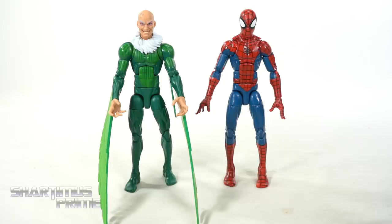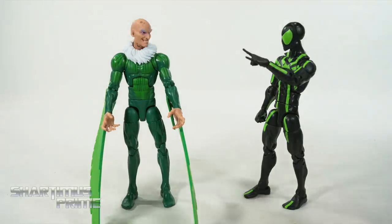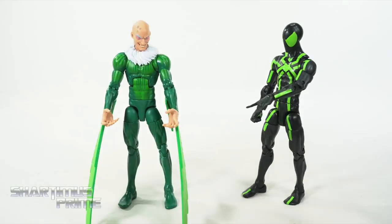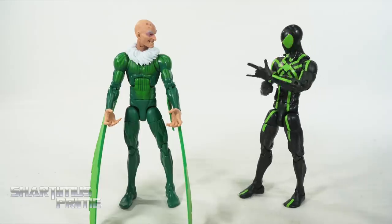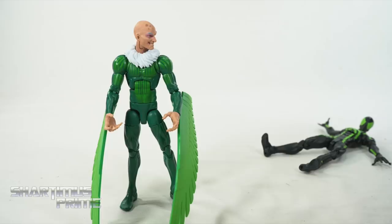Here's our new classic Vulture next to the Marvel Legends Pizza Spider-Man, and you can see a lot of reused parts. I kind of don't like it when the hero's nemesis has the same body parts — it just weirds me out a little bit. But there is still new stuff going on. And here's the classic Vulture next to an average six-inch scale figure — the Marvel Legends Big Time Spider-Man. Creepy old man with big grabby hands! The wings look really cool — they're badass.